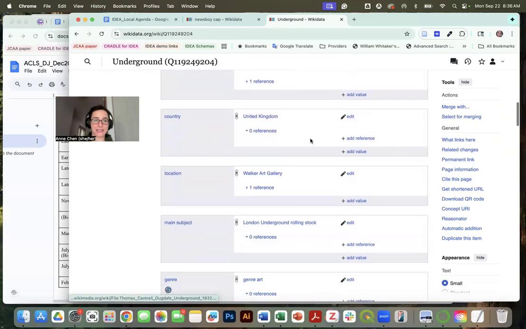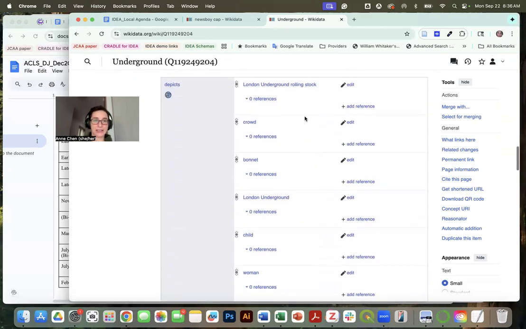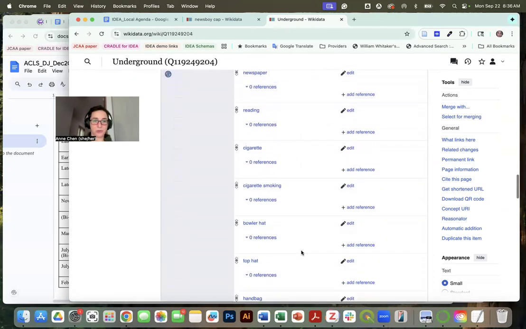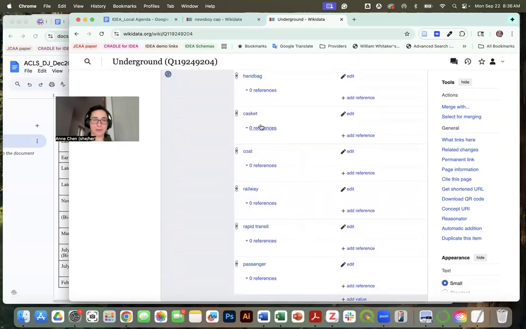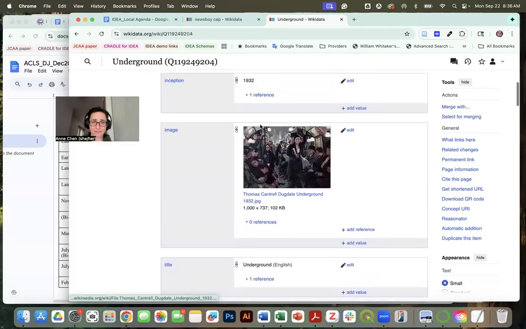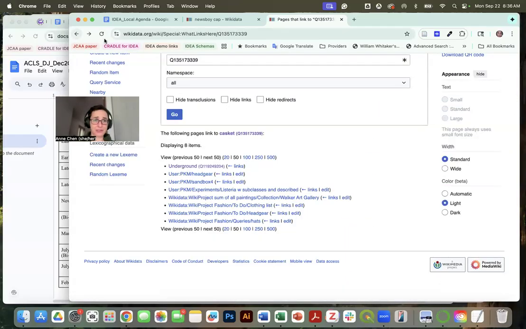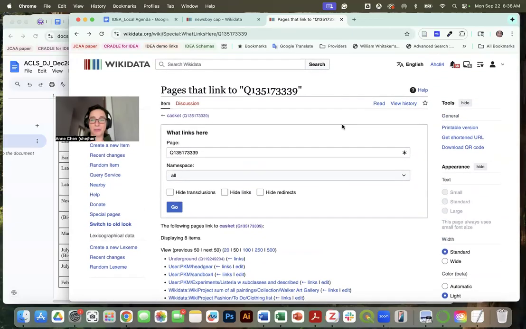Somebody has utilized the depicts statement in order to mark up the item of casket that is depicted in this item. So there is not a lot of usage of this item, and so I think we're well within our bounds to merge it. The way that it is being used is in the same capacity as newsboy cap.